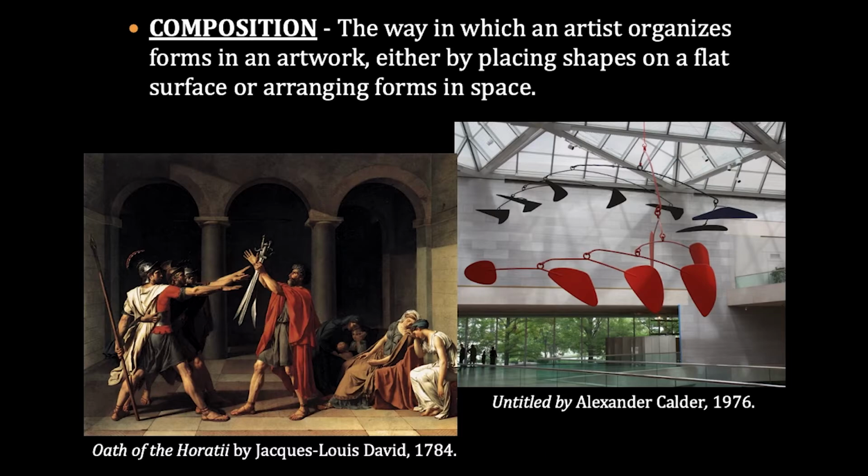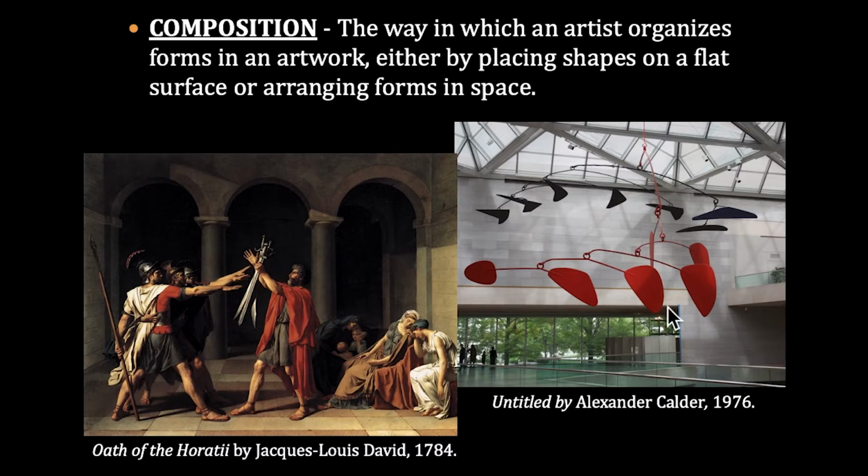So we see here lots of triples, really. So we've got like the 3 arches that frame each set of characters here. This is the father of these 3 sons that are about to go to war. This is basically kind of like the Hatfields and McCoys of this. This is actually, I believe, a Roman subject matter, but it's been painted by a Frenchman, Jacques-Louis David, in the neoclassical period.